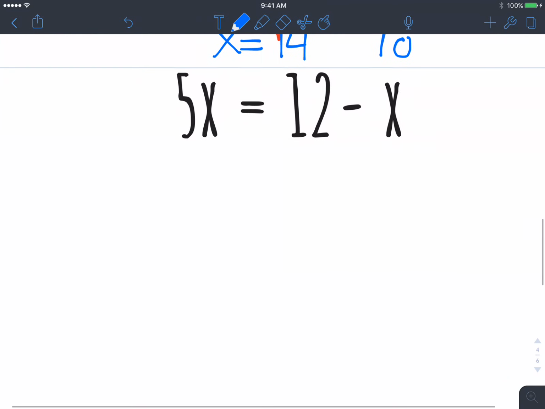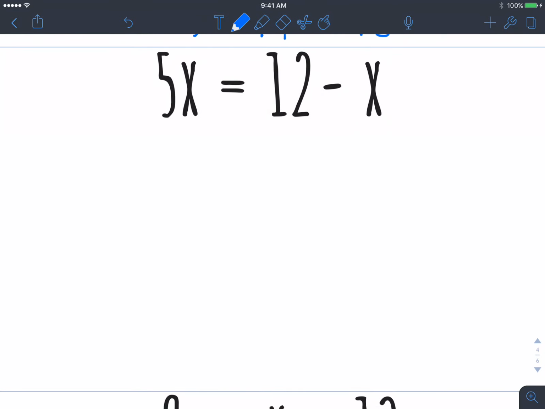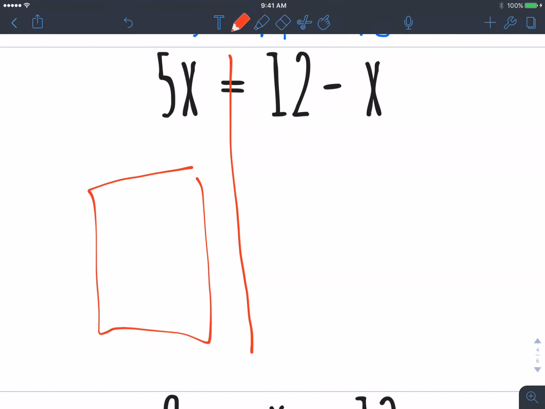Okay. We're going to take a look at another one. You'll notice that it only has a letter on one side and a number and a letter on the other side. So again, I'm going to draw my fence, draw my boxes, and this time I'm definitely going to put my letter on my left side there just because there's just one letter on that side. It really doesn't matter. It's just a little bit less switching for me, and that's why I prefer that.